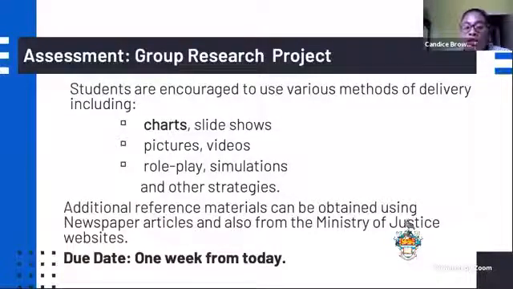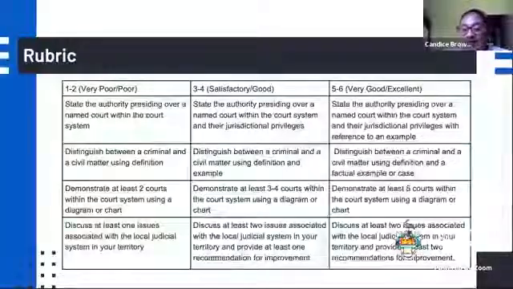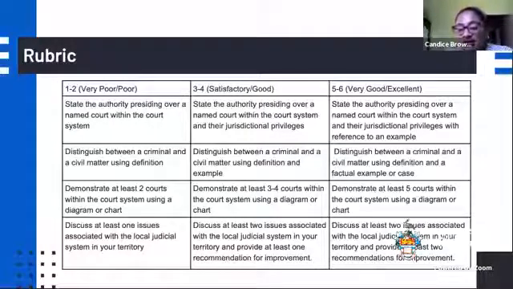Now, all authentic assessments, as shown before by my colleagues, must have a rubric. So the students will know exactly what it is that their project should have, what should be done. And so they can identify the amount of content that must be displayed, right? They should be able to use examples where possible, and also the number of issues or recommendations that they should show. So that summarizes the lesson that we would want to give to these students. If you have any comments or suggestions, we can discuss them now before we move on to mathematics.